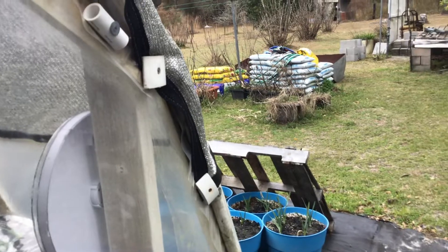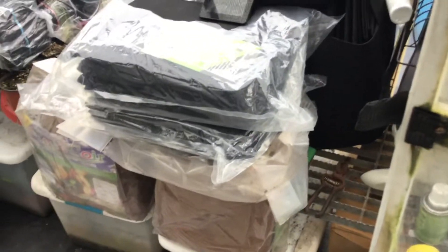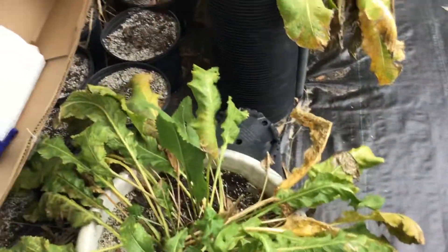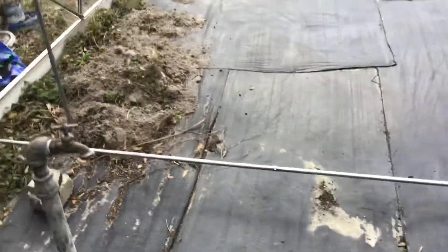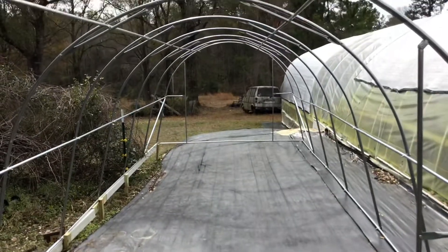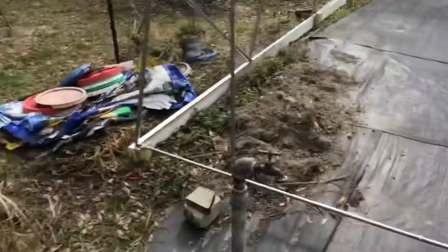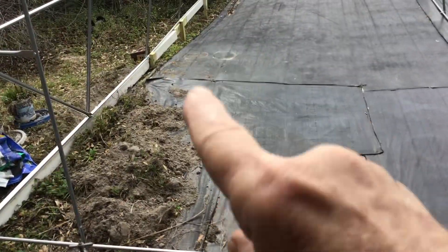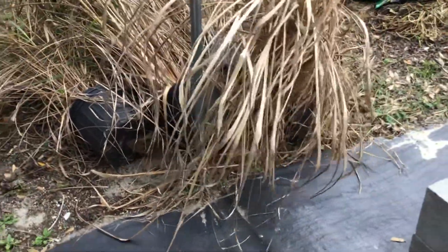I've already got two blocks of the coconut peat moss in my tub over there for it to get rained on and fluff up. Then the next good day that's suitable for outside work, I'm going to make some more of the topsoil that I use — the peat moss, coconut peat, and perlite for the top of the planters. I've been spending about a week on this now. I was pretty much ready to try to move the lemongrass over there where it had rooted just enough through the landscape fabric that it wasn't coming free easily.